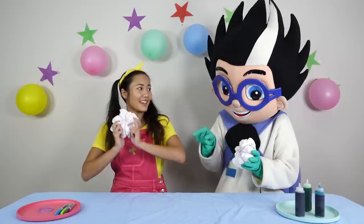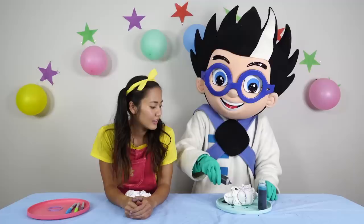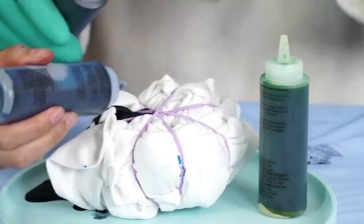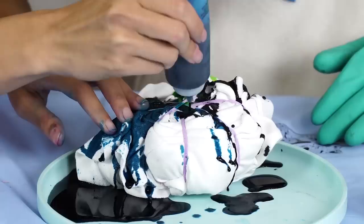And what Romeo will do is he's gonna take a bottle, and he's gonna squeeze it on top of each little slice. Can I help you, Romeo? Okay. I'm gonna do a blue, right next to you. Oh, whoa, that is so dark. Romeo, we have to stay within the pizza slices, okay? Don't get too messy.